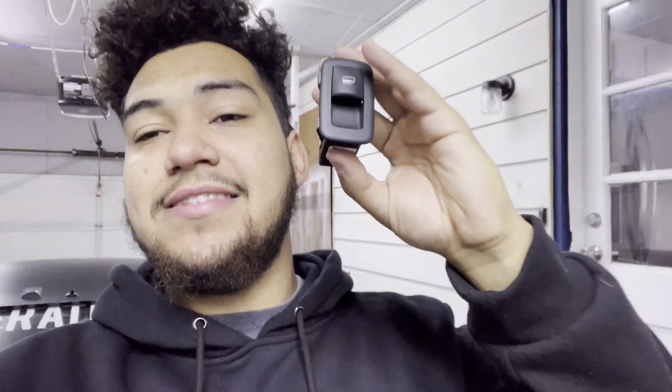So I picked this up. This little back window switch, super easy to do, off of eBay from a junkyard page. I can't remember which one. I can't drop a link for it because it was a last item type of sale, but I spent 12 bucks and I'm pretty sure it came off of a Ram or a Charger. It was one or the other. But 12 bucks or so, and this is my rear window switch. My dog broke it one day. He was climbing up in the back seat and looking out the window, and I heard a noise, and I could never find out what it was until I got in my back seat one day and realized, this is it. So let's get to the install of it and show you guys how easy it is to do.